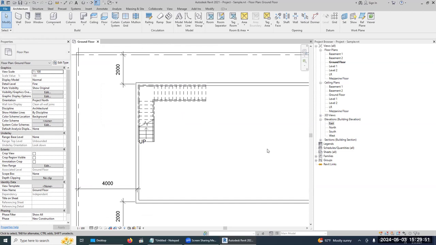Then the landing, you can drag it somewhere here. This is your landing. Outer, okay. Take it outside. Okay, any issues? Take your staircase. Here is your staircase. Okay, now you can draw it.